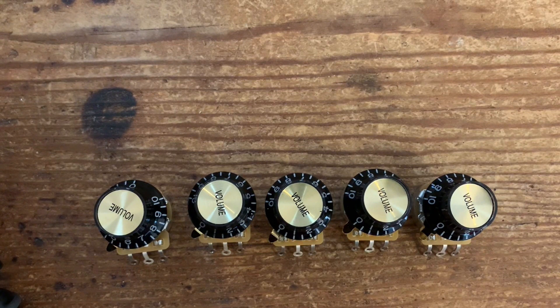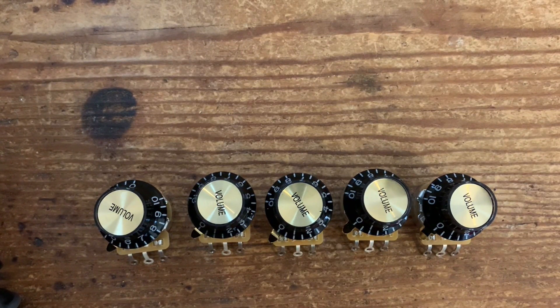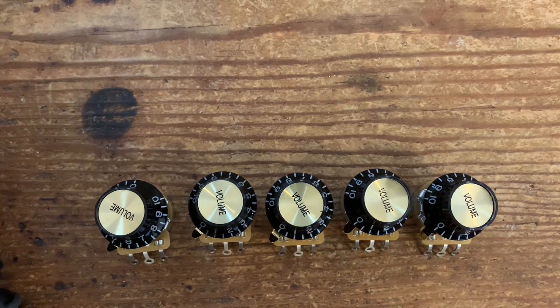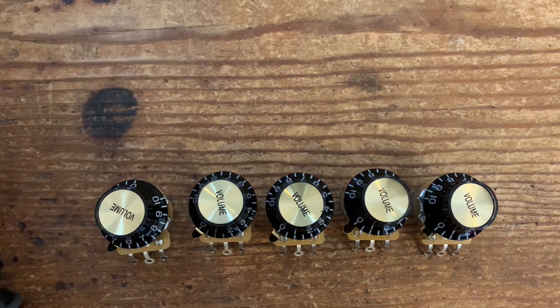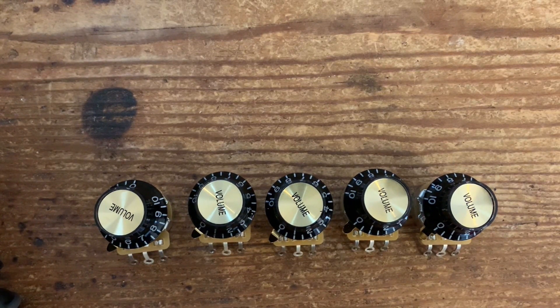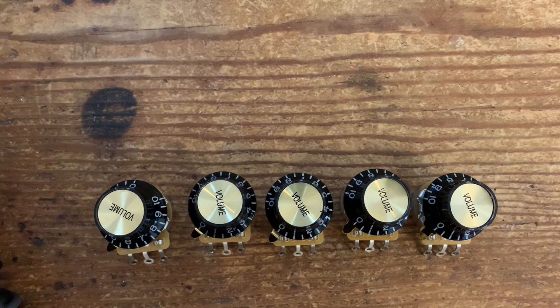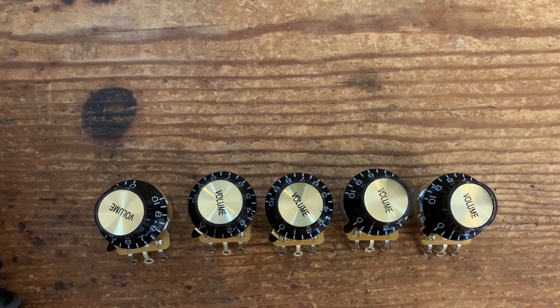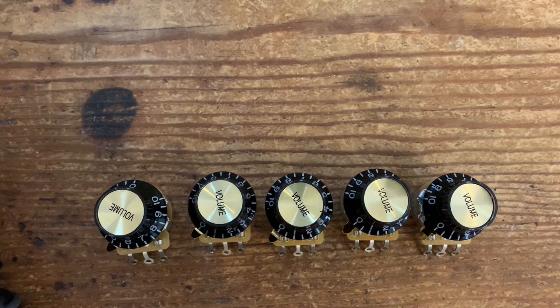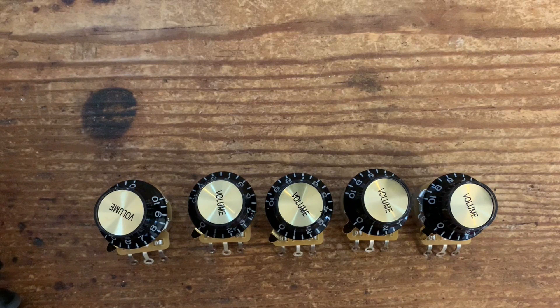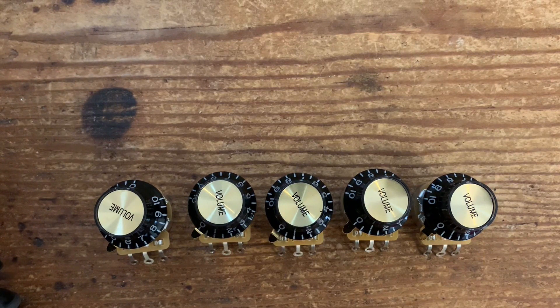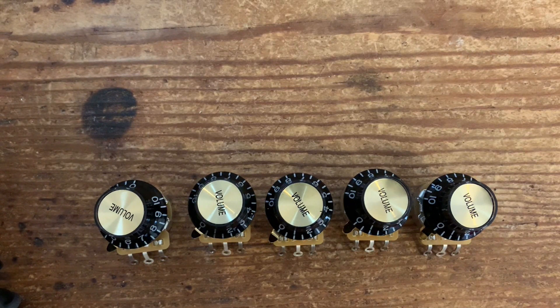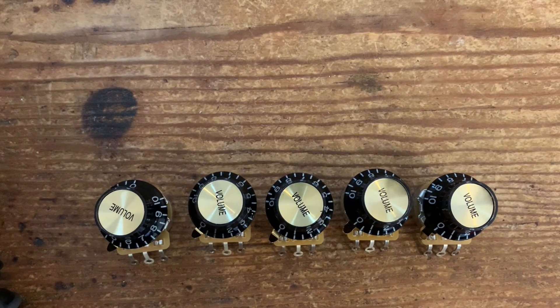Just to demonstrate what I'm talking about there and how to actually measure the taper curve of any given pots, in front of me here I've got five pots. These are all 250K and they're all CTS. What we're going to do is measure through each one. We'll take the overall reading of the pot, I'll show you how to do that, and then how to measure the resistance reading of a pot when it's at a given point in its curve.